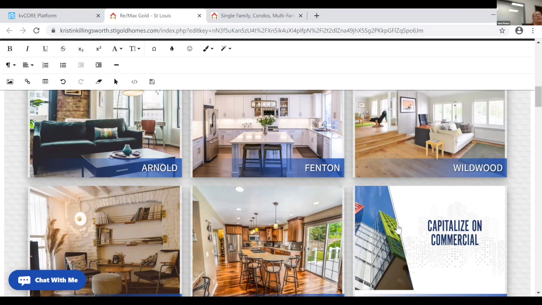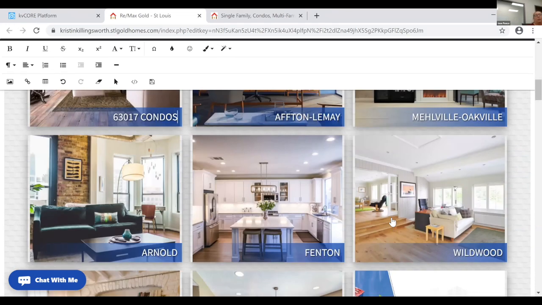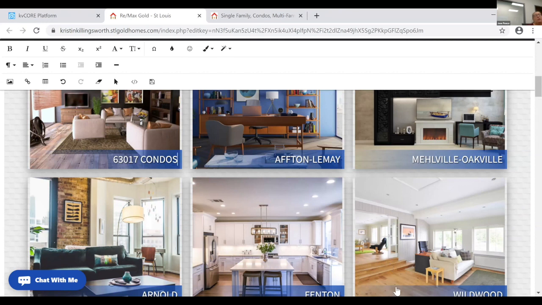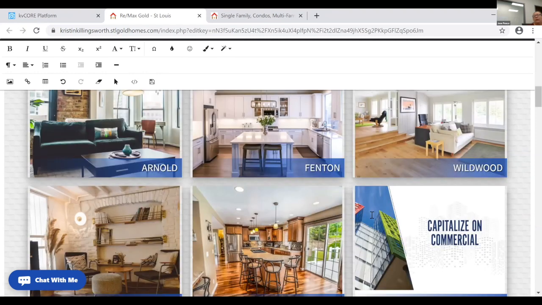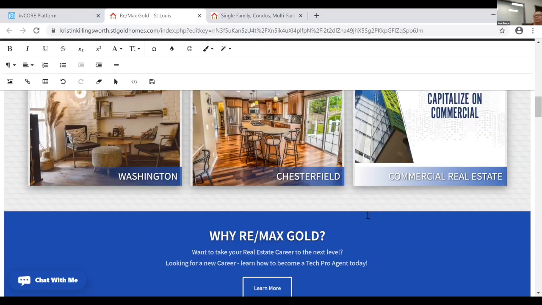So you guys can come in and customize this to what you specialize in and to what areas you want to. And you can broaden your areas, because being in Wildwood, maybe you're going to go to the Washington area, Marthasville or Sullivan, whatever you wanted to include, you could do it on your own.